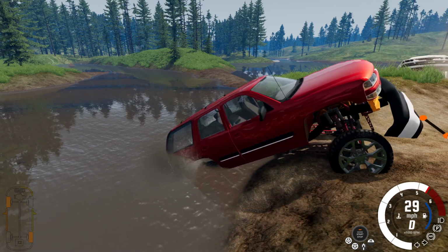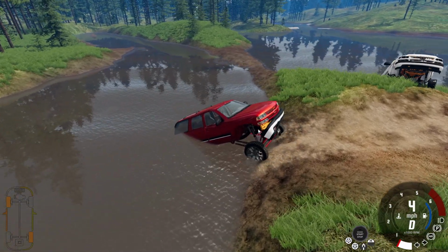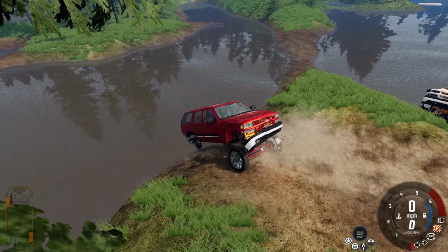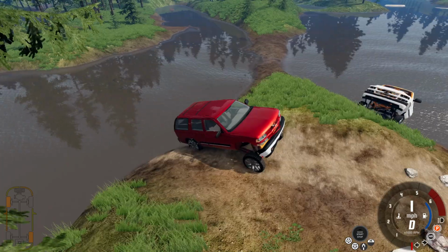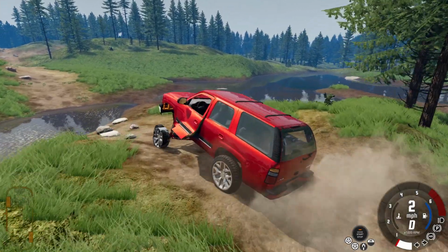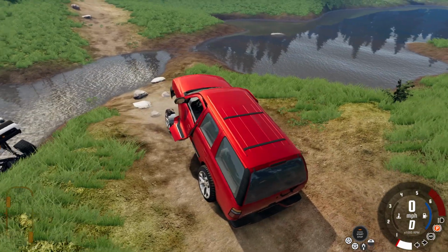Come on, you can do it! Two-wheel drive life, you know? Man, if there was a mall parking lot that I needed to park in, I would dominate it. You know what I'm saying? Yeah, because I can't get out either. Dude, I'm literally having to winch, and I'm sliding back in. There we go. Watch out, world. Yeah, there we go. All right, now, they said you can connect vehicles together or something. That's what I heard. Let me see.